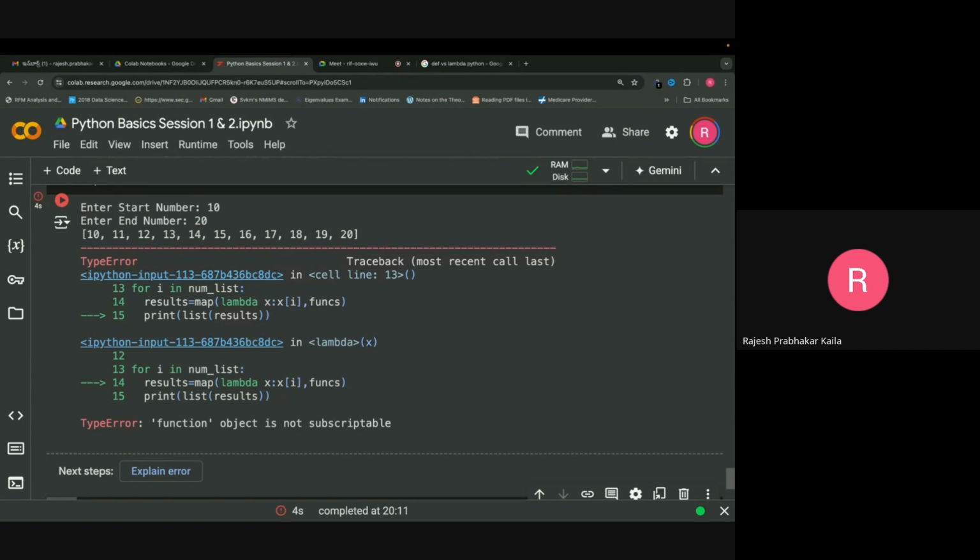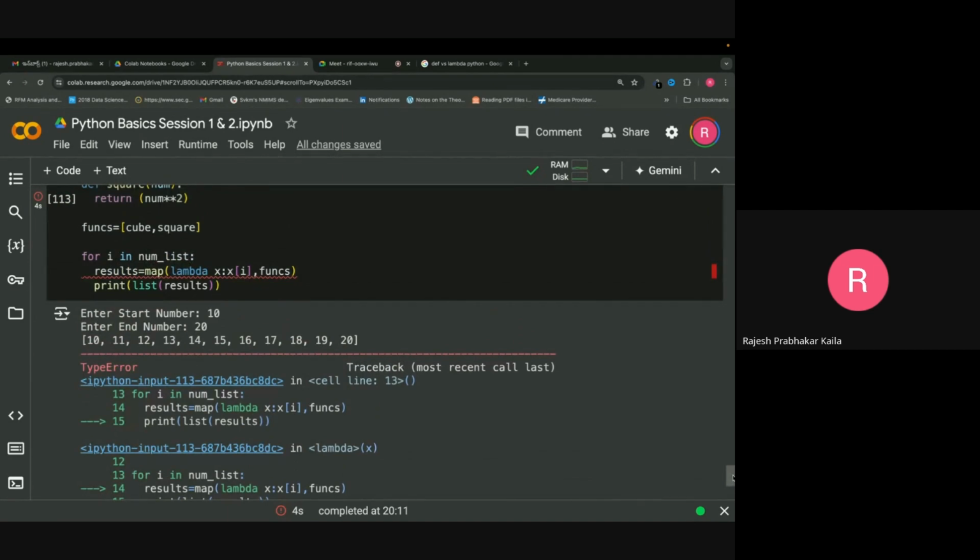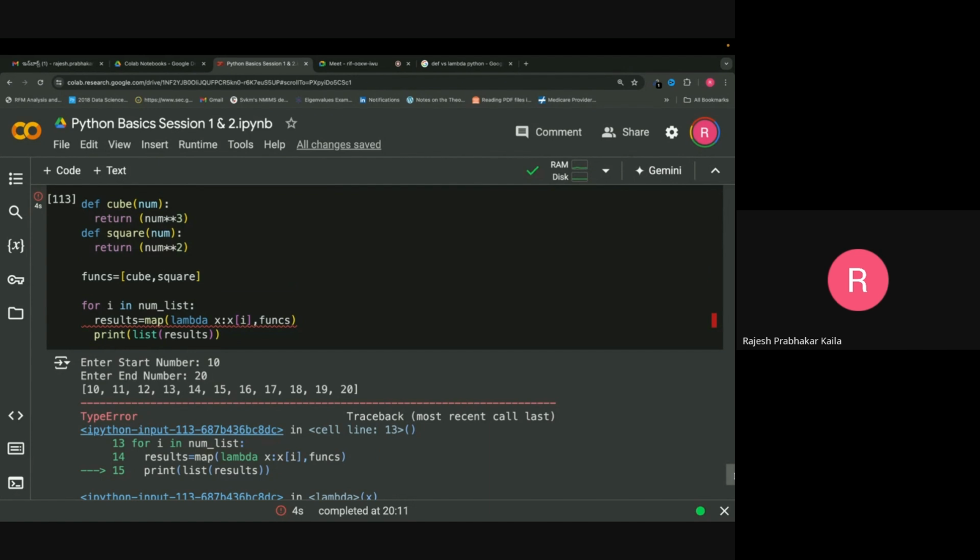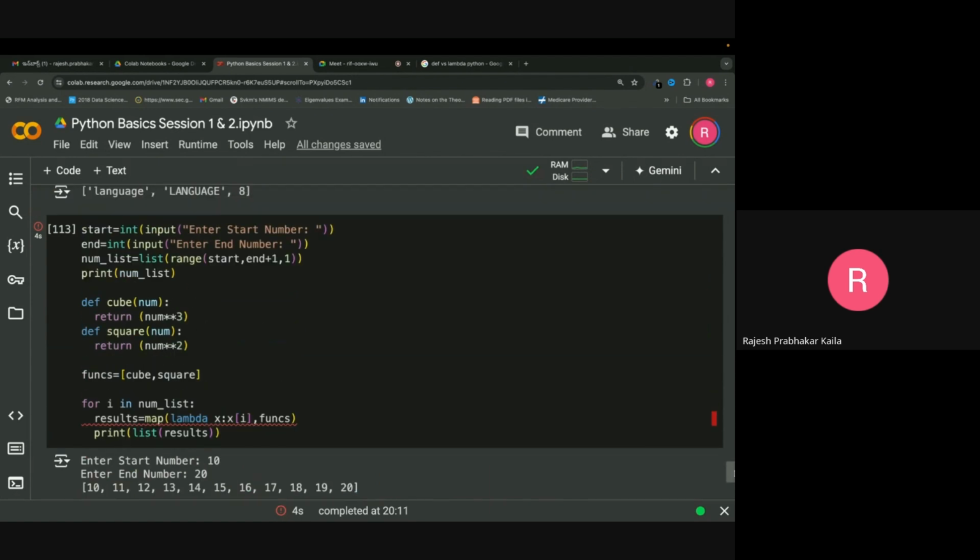Where is the error coming from? For i in num_list, results is equal to map lambda x colon x(i) comma funcs.